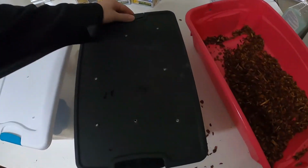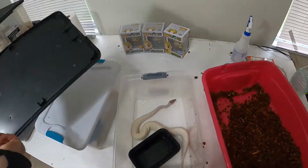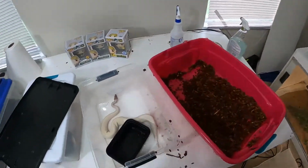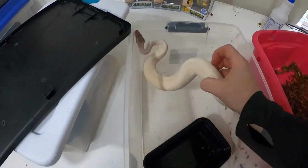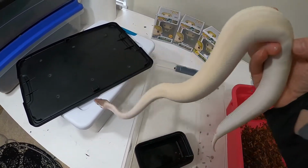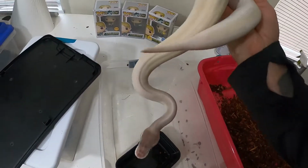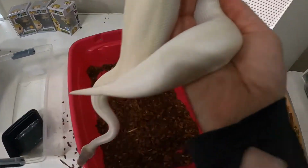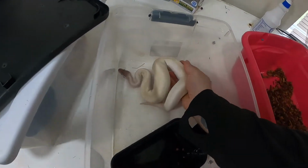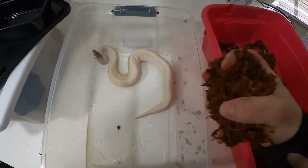All right, we are back, and I just ended up putting the bedding straight into her enclosure and then back on the shelf because it was just way easier. So this is my female Super Mojave, and she's looking really good and really big, getting big fast. She just shed out today, which is awesome, and I don't know where her shed actually went. Oh, there it is, right there. So fresh skin on her, and she's probably my most active ball python.